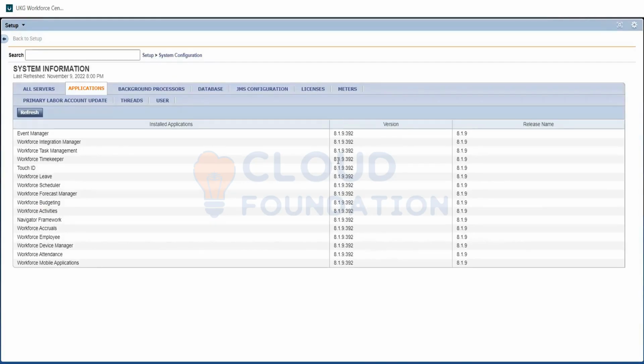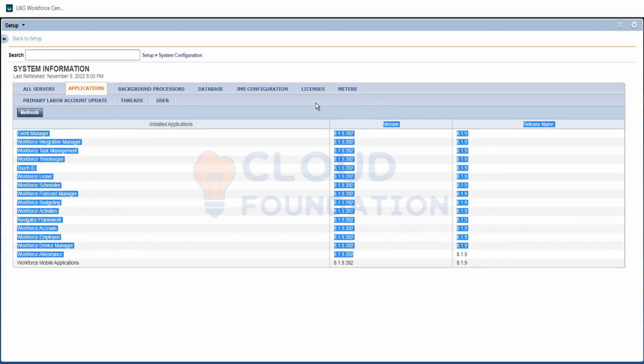Mostly all the modules will be in the same version, unless a client requests that only certain modules be in an older version. Then the Kronos people will help keep only that particular module in the lower version and the other modules in the recent version.